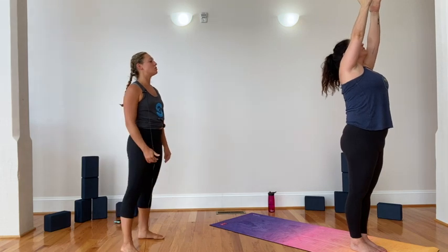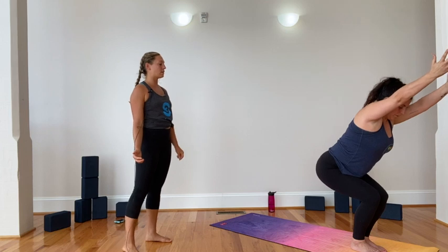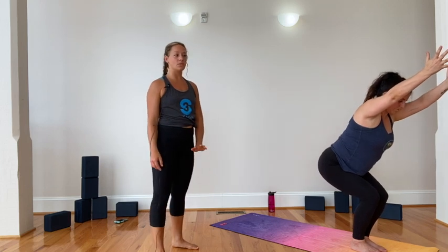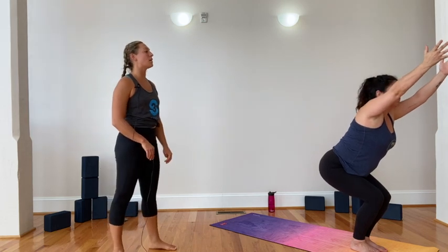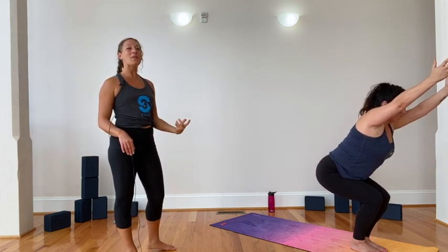Exhale, slide back into your chair. Shins back, hip bones back. Weight in the heels. Feet don't need to be together here, do you? Send the shoulders away from the ears. Inhale, look up, sink with the heart, sink with the hips, lift up with the heart. See if you can sink a little bit lower.